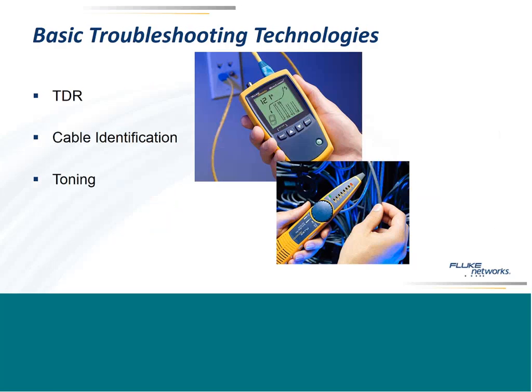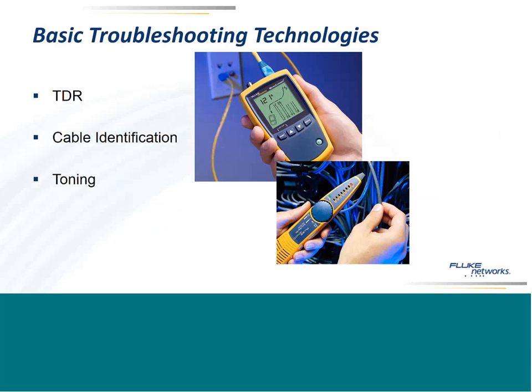So let's talk a little bit about troubleshooting. Three troubleshooting technologies that are very common and very, very helpful are listed here. The first one is TDR, time domain reflectometry. That allows you to tell the distance to an open or a short and where the problem is. Opens and shorts are probably the most common problems, aside from cabling going to the wrong place. And so with one of these, you can tell where it is.